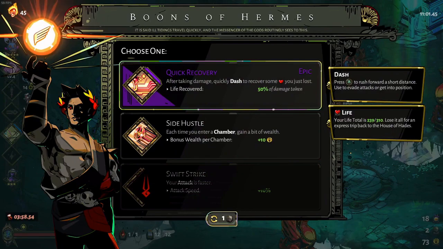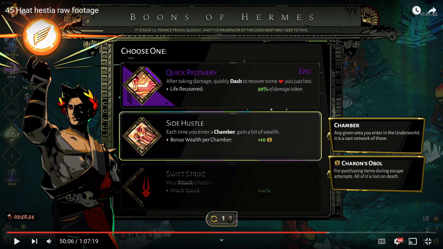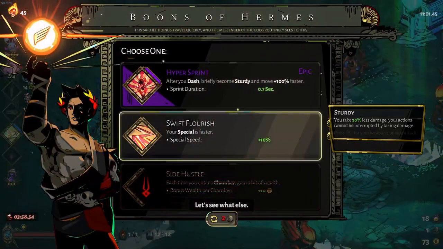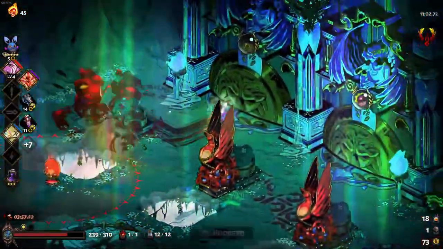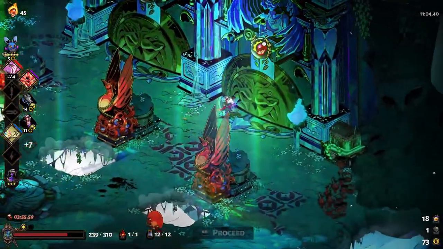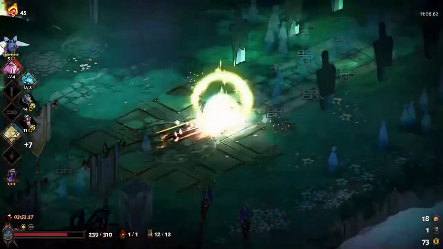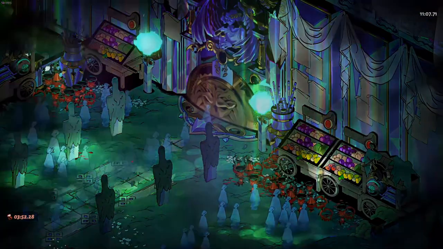Hermes is here. Quick Recovery wouldn't necessarily be that stupid to take. Despite Lasting Consequences, that is a rare source of healing, so it would still restore your health after that. But it's just not that great of a boon in general, so I roll here. Let's see what else. And I end up with Hyper Sprint, which is kind of overkill when I already have extra dashes, but it's better than any of the other several things that got offered. Good enough. Scammed on the attack once again, so unfortunate, but it's not the end of the world.